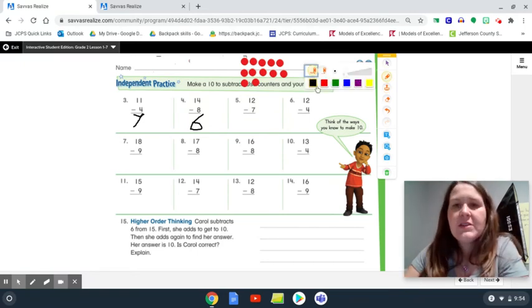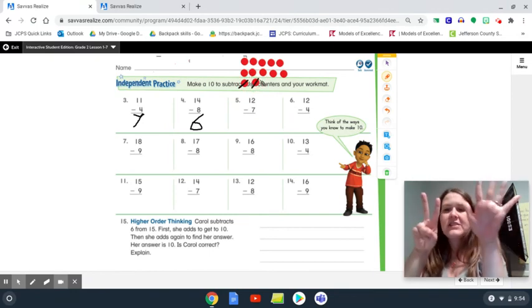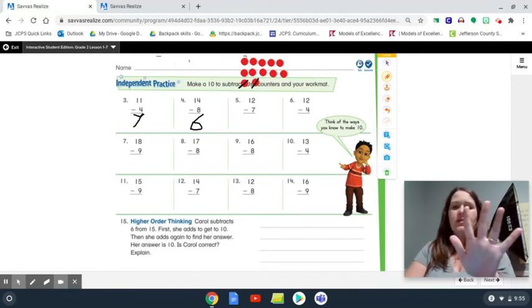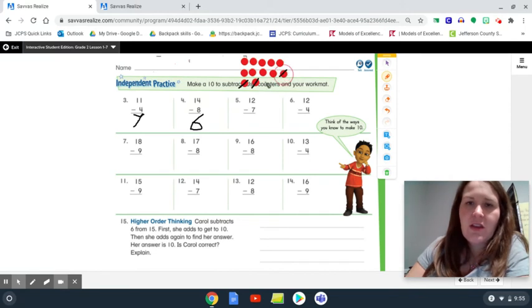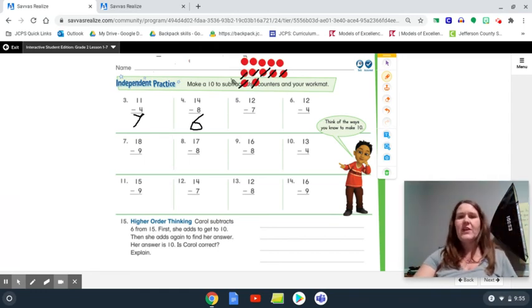So let's use our pencil. And how many do I need to get rid of to make my 10? 2. So 1, 2. And if I have 7 and I get rid of 2, how many more ones do I need to get rid of now? 5. So let's just keep going. So I have 1, 2, 3, 4, 5, 6, 7. And that was essentially, if we looked here, like 10 minus 5. So what's my answer? What do I have left? I've got 5.